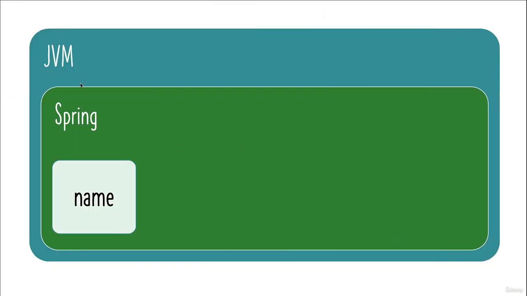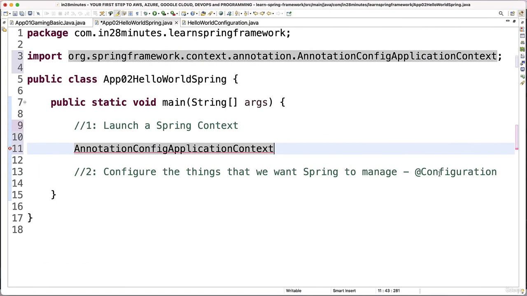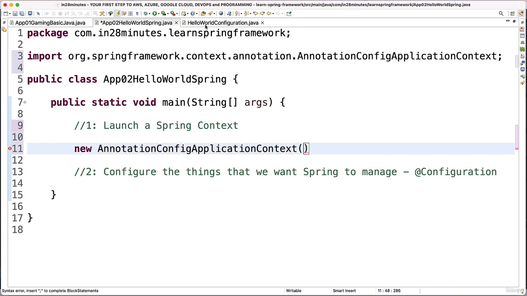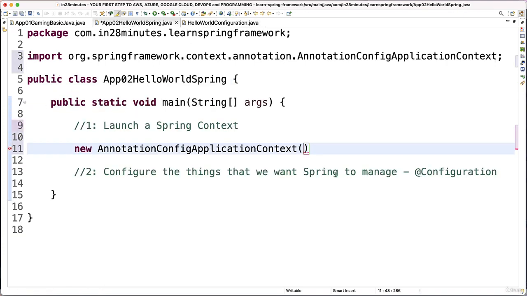So we would want to create inside the JVM a Spring context, and we are using a configuration class to create an AnnotationConfigApplicationContext. So we would want to create a new instance of this using the configuration file that we have created. The configuration file that we have created is HelloWorldConfiguration. The configuration is empty. We'll fix that very, very soon.